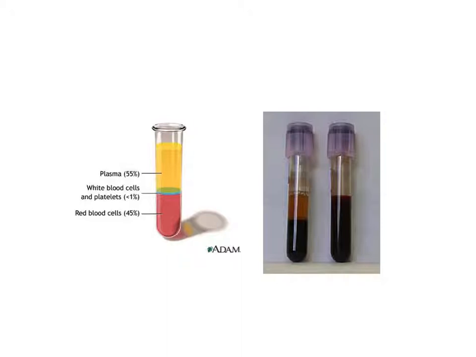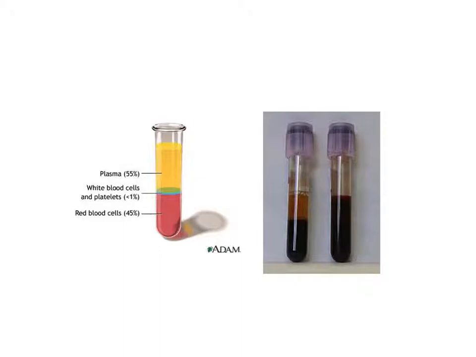So, okay, but this turns out a little nicer on this platform rather than using PowerPoint. If you take a blood sample and spin it down really fast in a centrifuge, it goes round and round with many times the centrifugal force of gravity. It'll separate out, and about 45% of it, almost half, is red blood cells. Just over half is plasma, the liquid portion, and then a very, very small portion would actually be white blood cells and platelets, proteins and things like that.